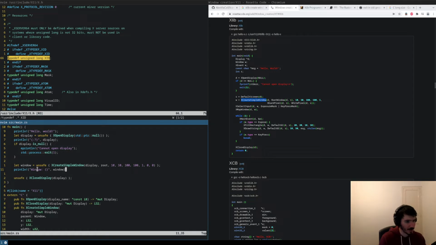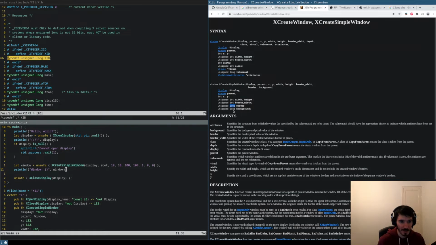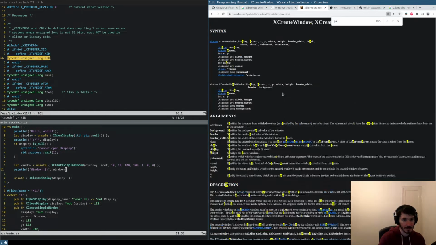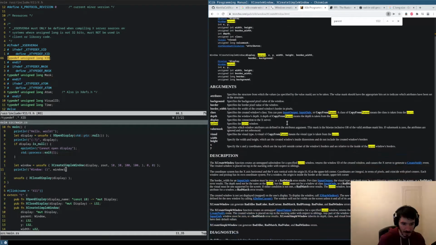Okay, we need the root. So here it's calling this root window. Can we pass in 0 or null for the parent?